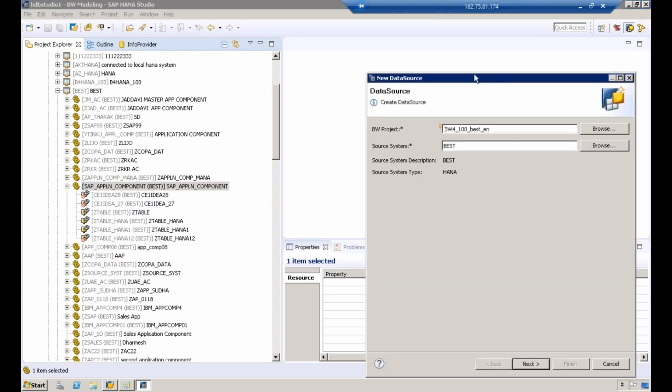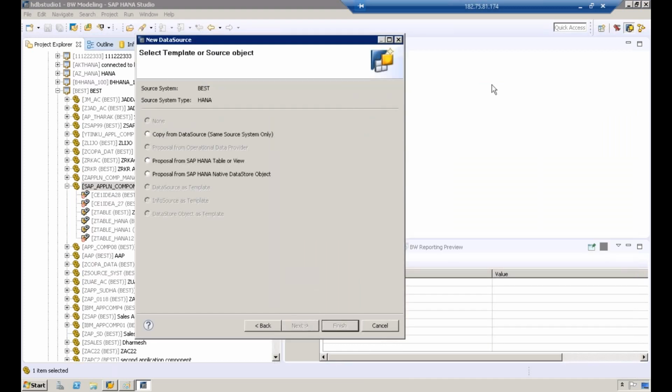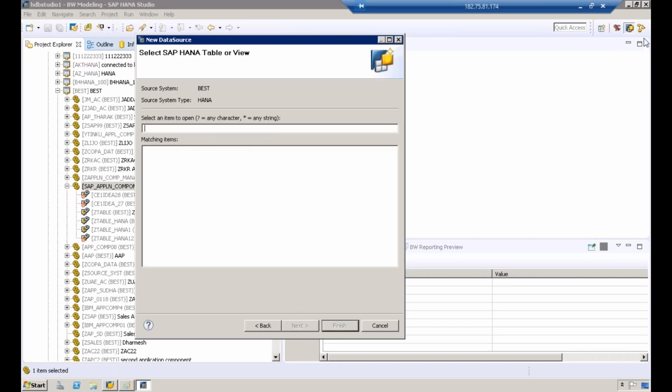Once I click on data source, this is nothing but the source system. Click next. Click on Proposal from SAP HANA Table or View and click Next. Now we need to search for the table. Search for CE1IDA and select the table.